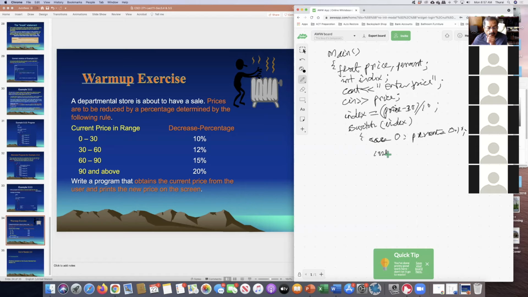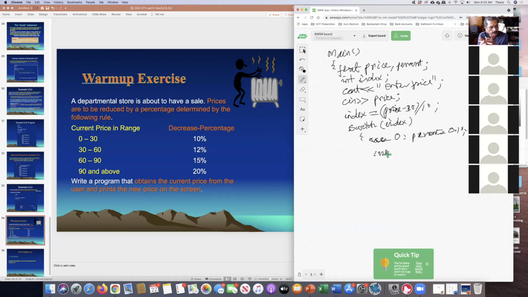You can see that, right? If it is 35, 35 minus 30 is 5, over 10. That's 0.5. That's also going into 0.